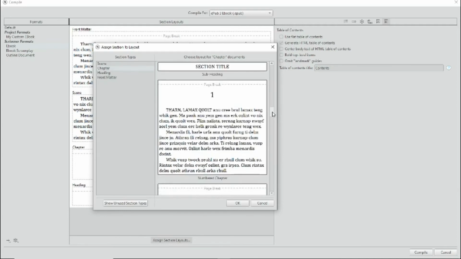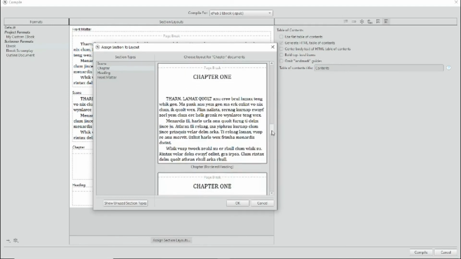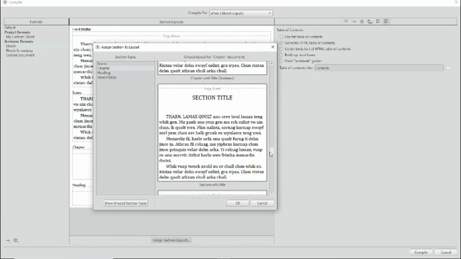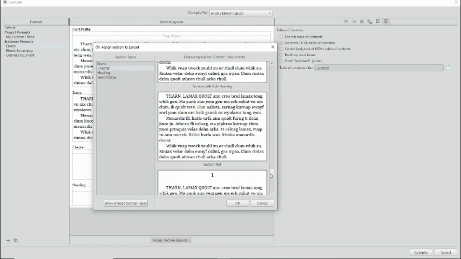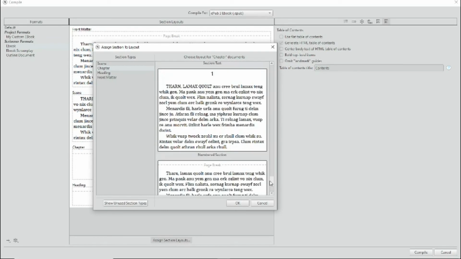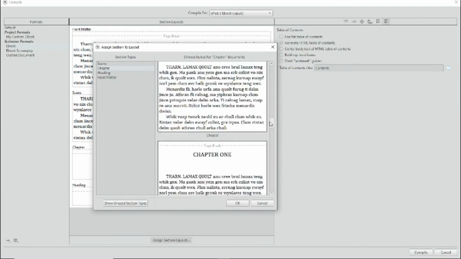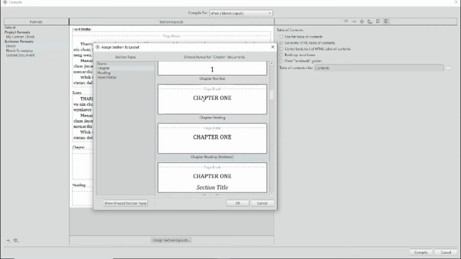Anything that says only section title will take the title of the folder or text document from the binder. Anything that says part or chapter or is a number will automatically consecutively number those elements in your document and not take your headings from the binder. There are some layouts which have both, so if you like your chapters numbered and with a custom title, those are the ones you should choose.